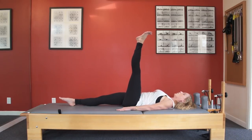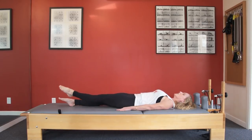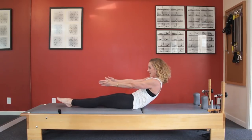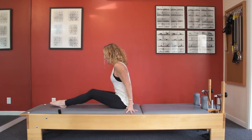This time, hold that leg, point that foot. Now you're going to lower it down all the way. Reach the arms over. We do one roll up for our transition. Inhale. Exhale. Scoop forward if you need to.